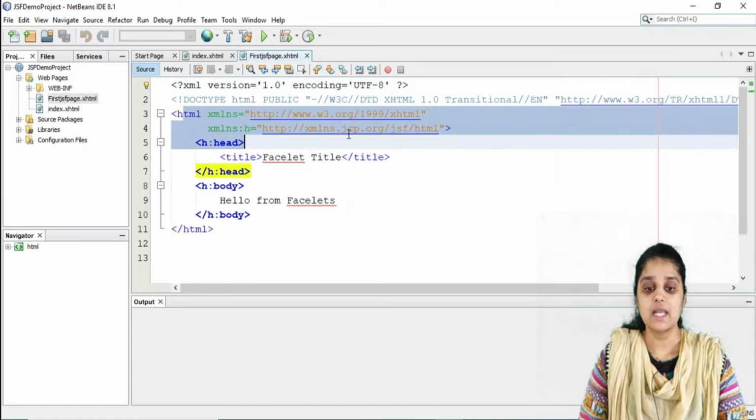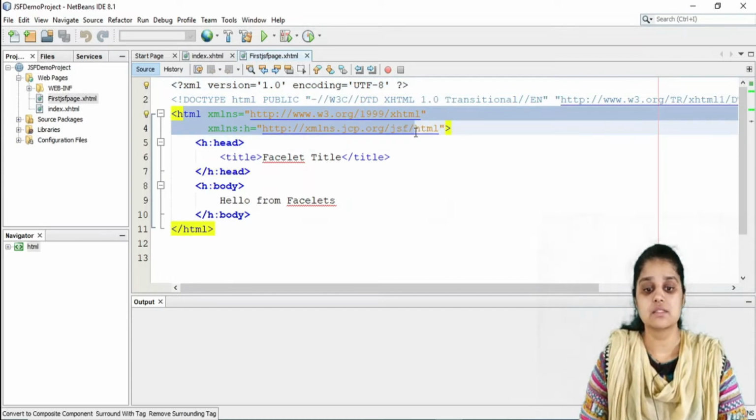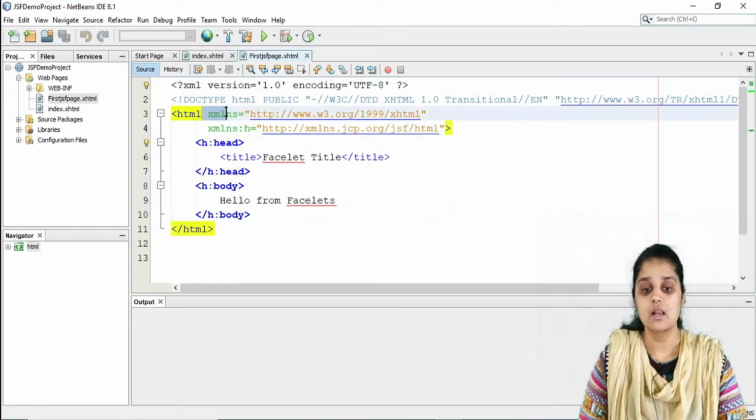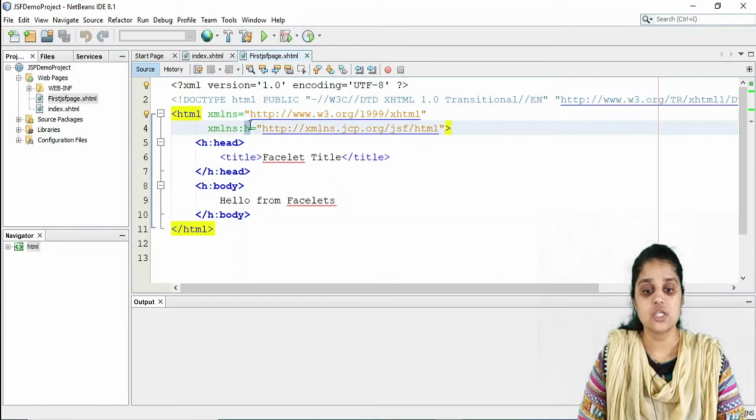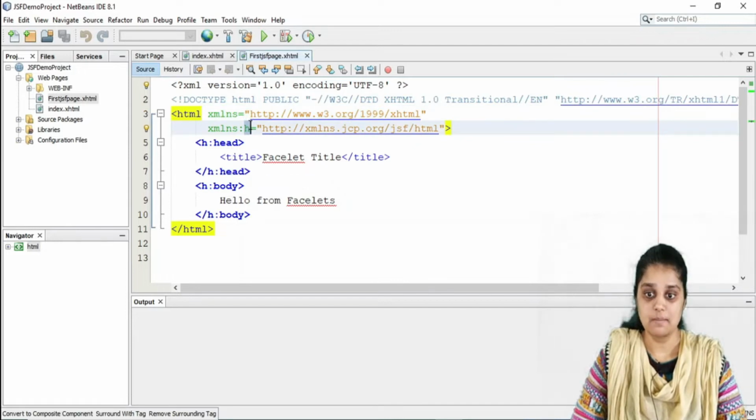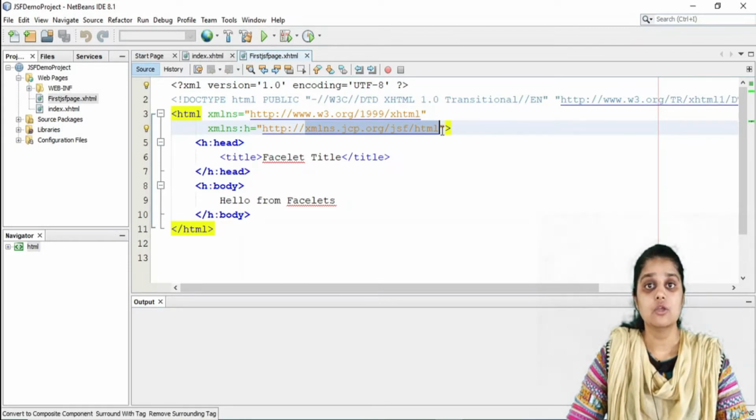Now this line is your namespace, that is the XML namespace. So it is using XHTML, and this h, as I told you, stands for HTML, and this is available in this particular library. Please try to link it with your JSP, where you had your tag library directive.